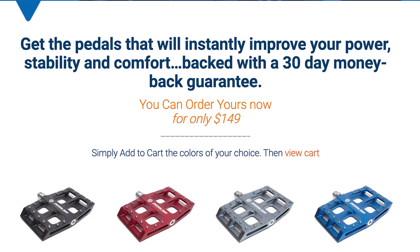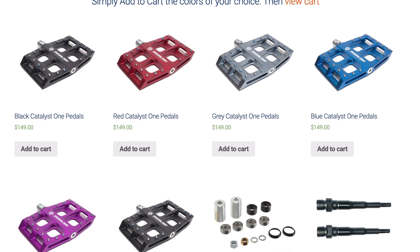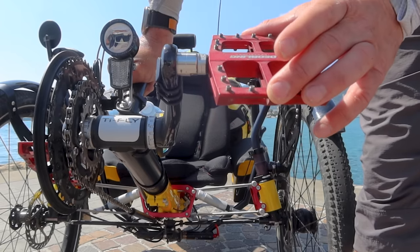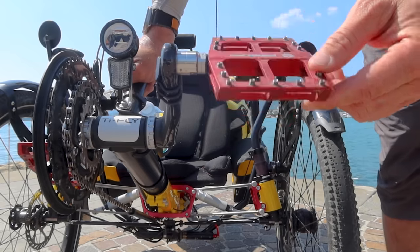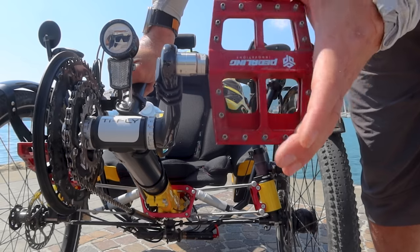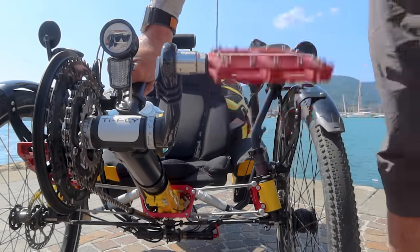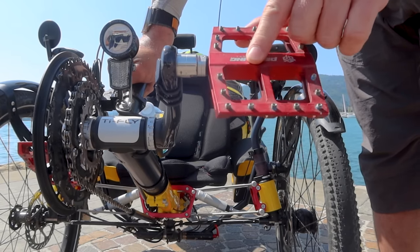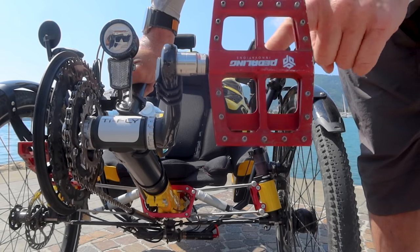In my opinion, if you're going to go without clip-ins, get the largest surface area with a little grip on it. That will help mitigate the potential of leg suck — where your legs go underneath the trike and you end up mangling them. It's a risk to go clipless, but I enjoy being able to wear my Keen sandals and ride freely. When I was clipping in it was causing me knee troubles.